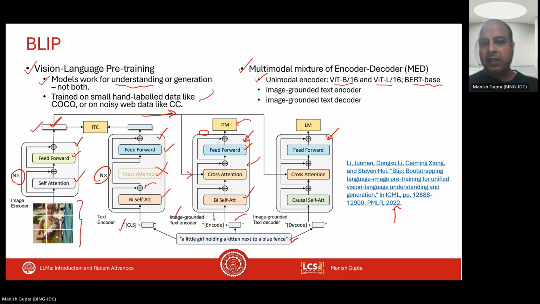Okay. The last module is, of course, the language model. So essentially, it's a causal decoder. Therefore, it's an image-grounded causal text decoder. It has a causal self-attention sublayer, and of course, a feed-forward sublayer as well, with a cross-attention. As you can imagine, the cross-attention takes the image input, and the text input goes through the entire model. Information fusion between the text and the image happens so as to generate awesome captions.